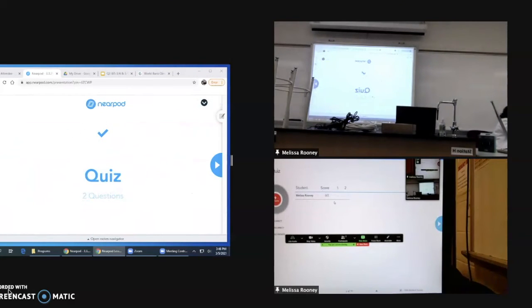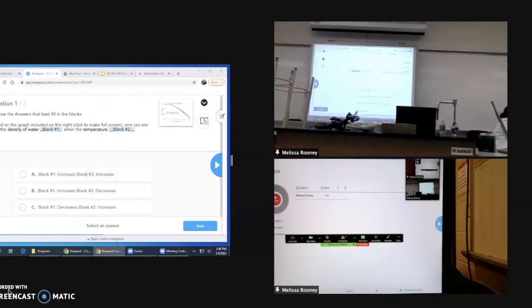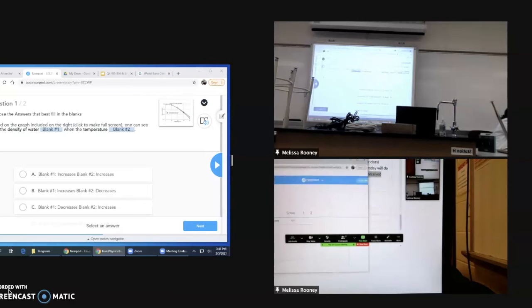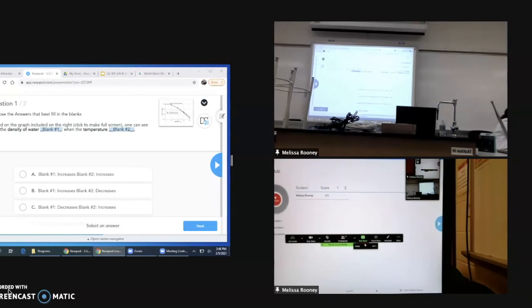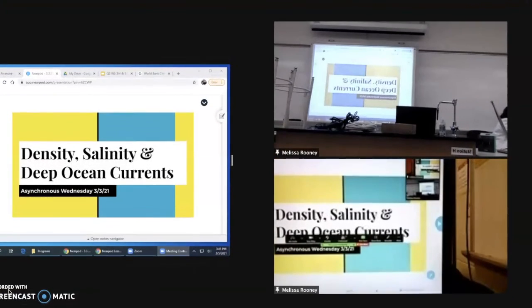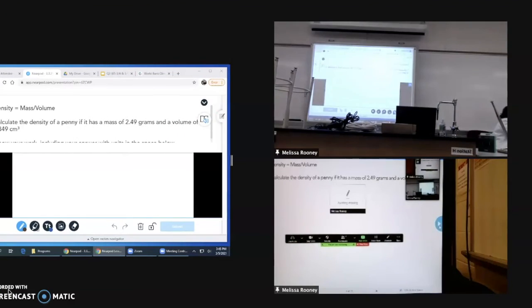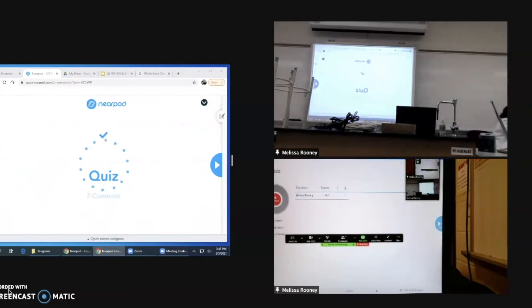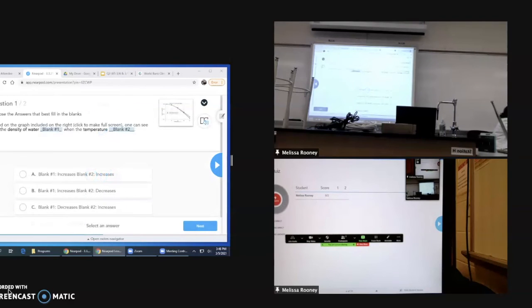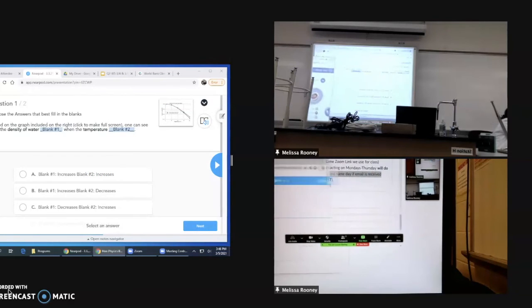Now, if you don't want to deal with extended desktop, then the other option would be to launch your Nearpod from your Chromebook so that the teacher version is then on your own personal device. And then you would join as a student in a Chrome tab on your desktop. And you wouldn't need extended desktop to be enabled. It can just be in the normal duplicate. It would mirror whatever's on your main screen up on the Promethean board.